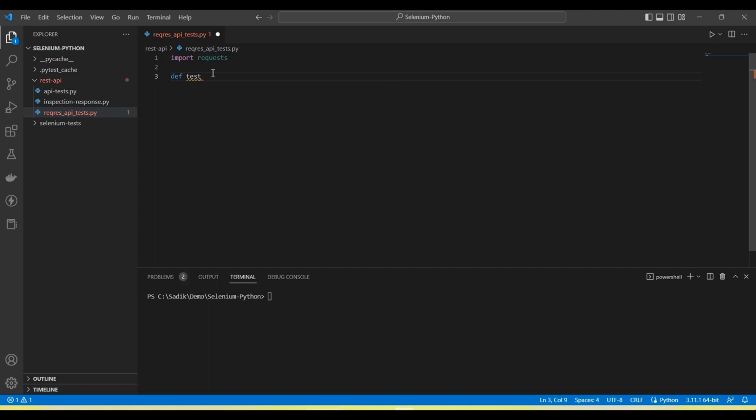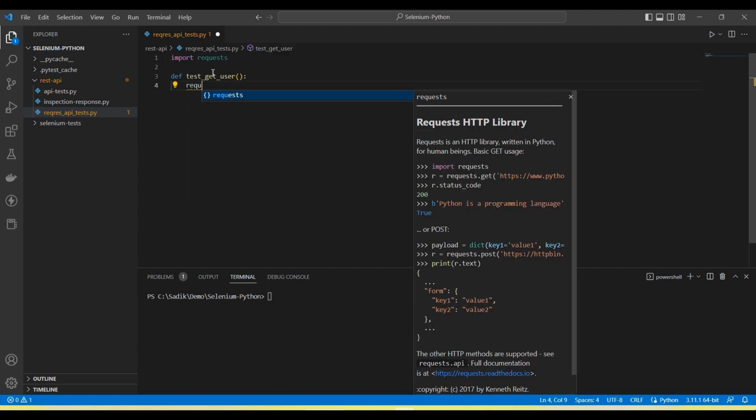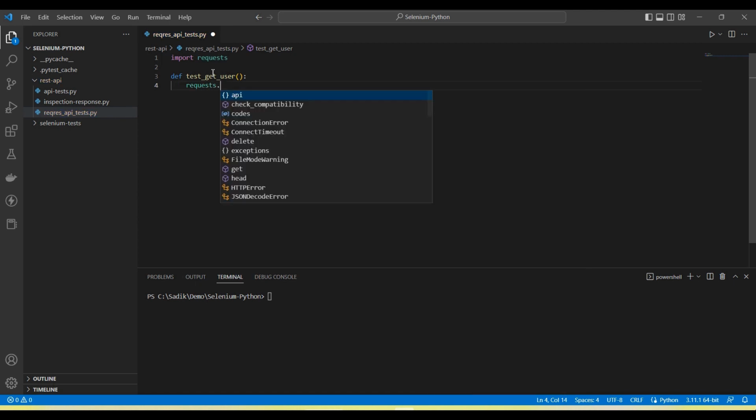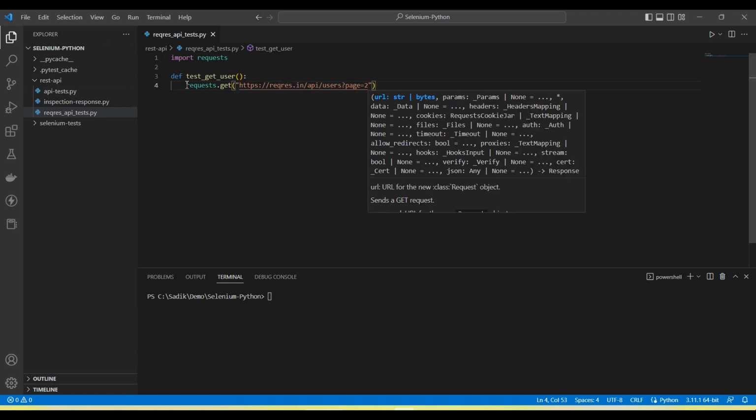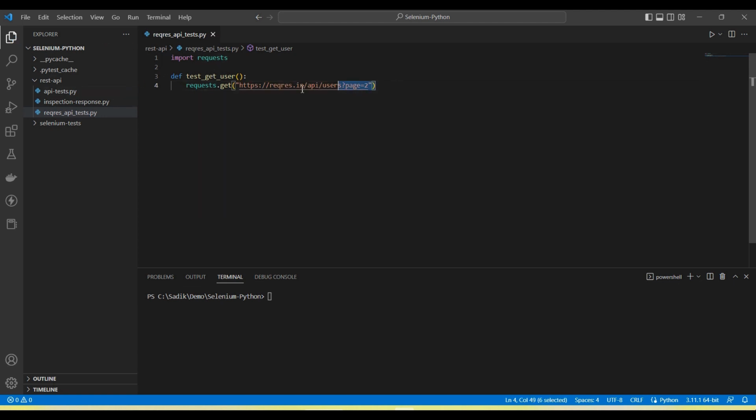Because I am going to write a PyTest test, it will start with the test_get_user method. As we discussed, we need to call the requests.get method and then pass the URL. The get method returns the response, so I can store it in a response variable.